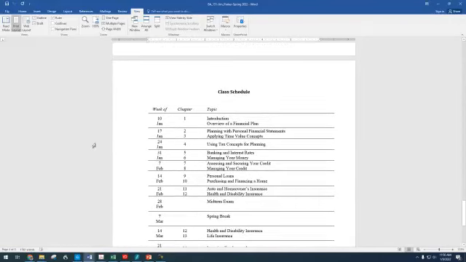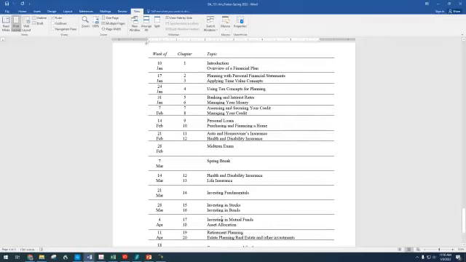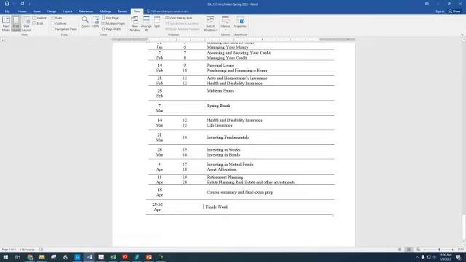Schedule. Did I correct this? Yep, this is current. So the week of the midterm, that's all we'll do. Spring break, we won't do anything. Finals week, that's whenever you get that thing scheduled. We'll have a review the week prior.